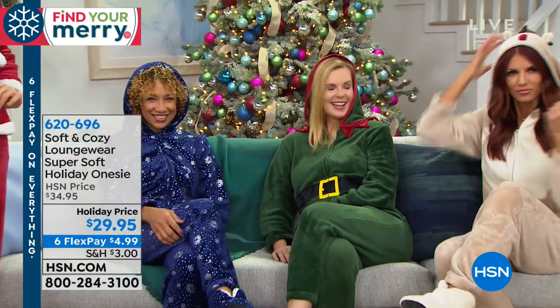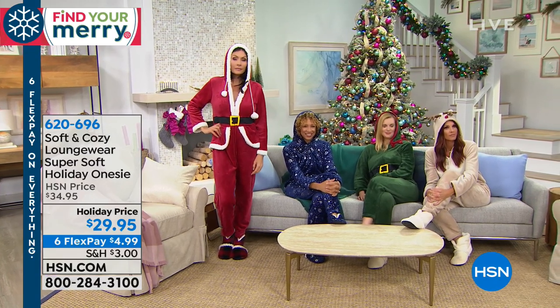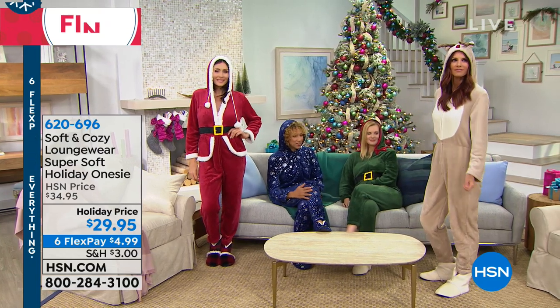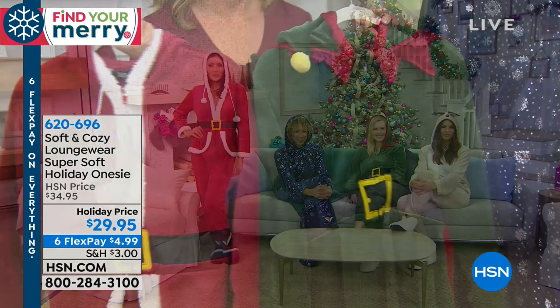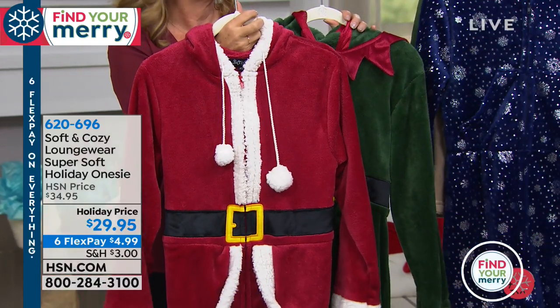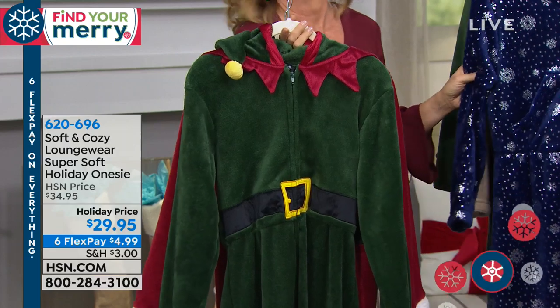Let me see your antlers, Sonia — do you have your little antlers? Are you guys wearing the small, extra small? No, medium, large? Yeah. They tend to run a little smaller. Because Sonia and the models are taller, with a onesie you want to size up. So they're wearing the medium, large. Extra small, small is one size; medium, large — what the gals are wearing — is the next size. They're about five eight, five nine, five ten in that range. XL, one X is another size; two X is one size and three X is the other size.